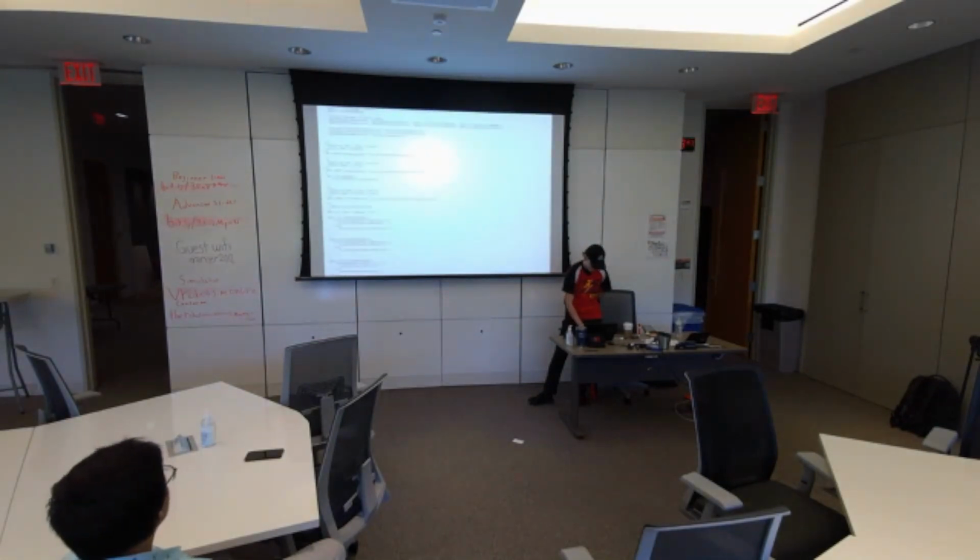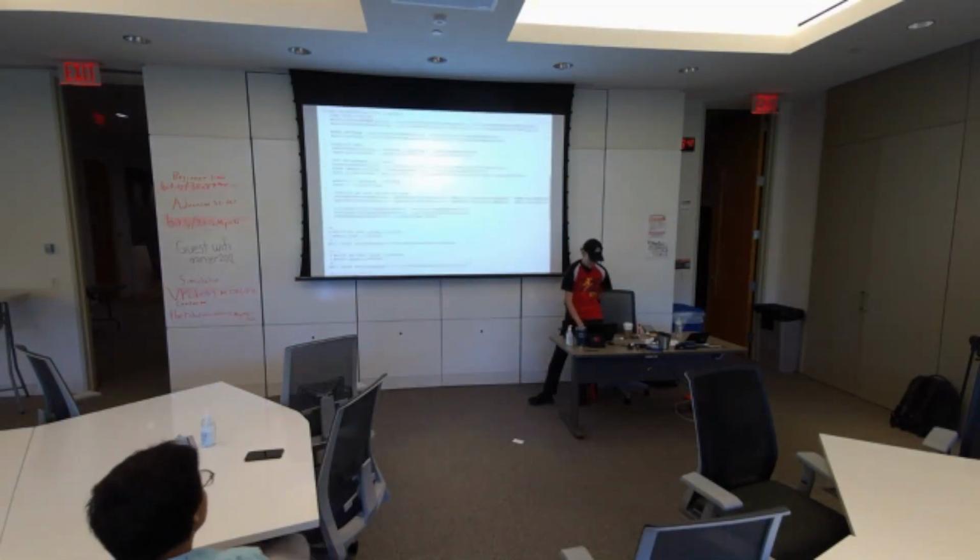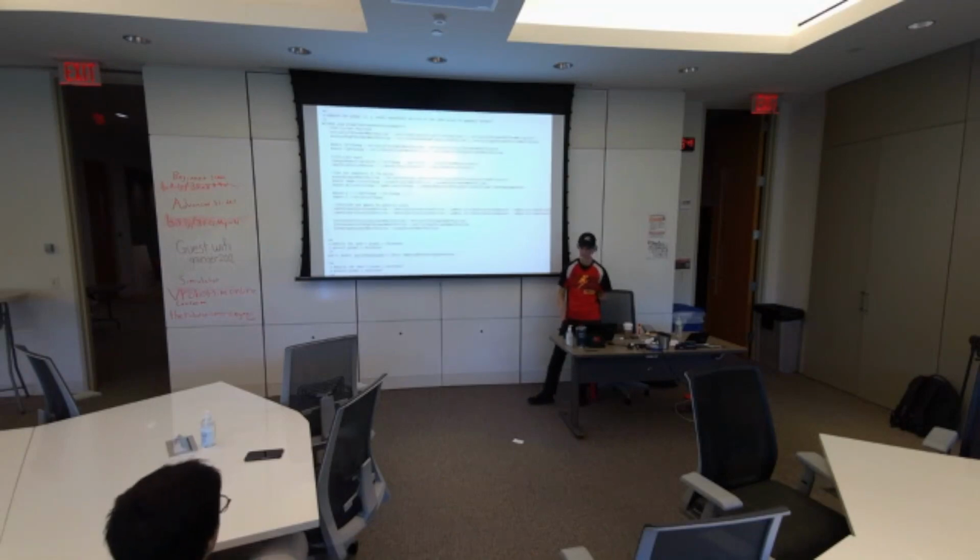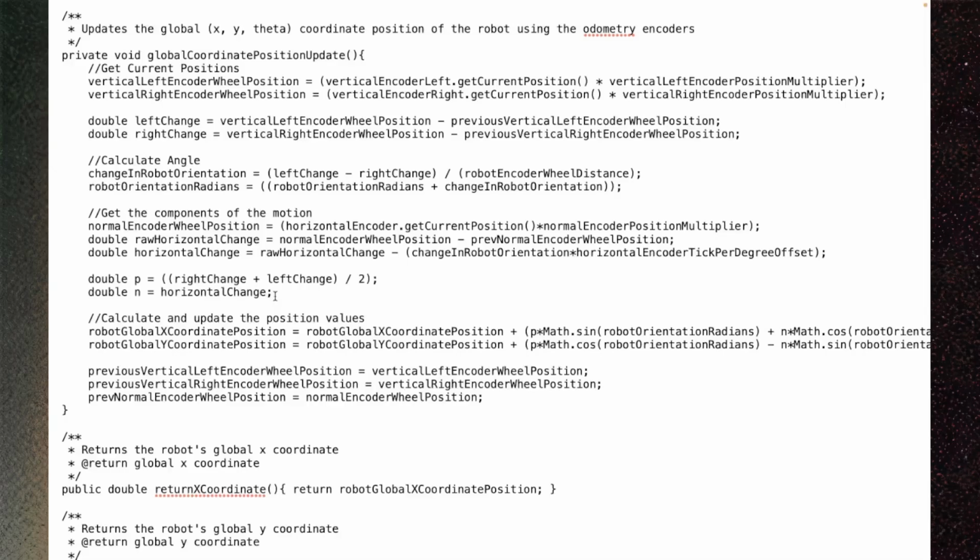All we do is take the right and left change in the odometry wheels and average their change. We also take the change in this horizontal wheel in the center of our robot that tracks its position the other way. Then I apply some really basic math here. I multiply out the change in the encoder positions by how far that change is, because if the wheel moves 20 degrees, is that 2 inches for your robot? Is that 3 inches? So I have a basic calibration program teams run, and that sets that up.